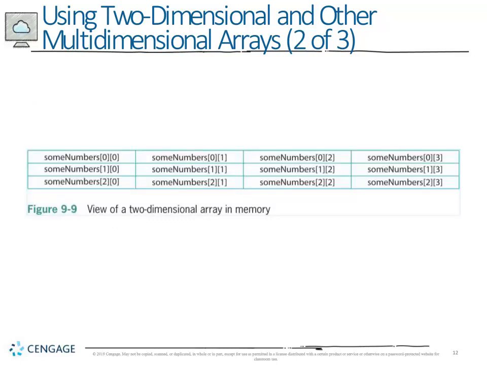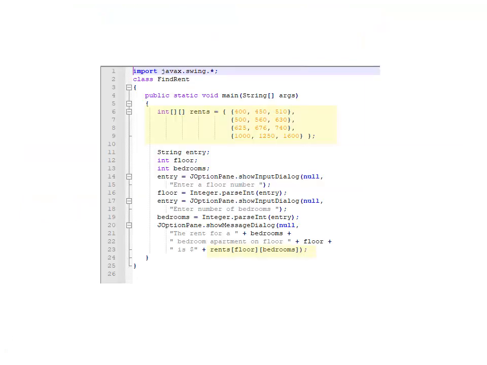A two-dimensional array is the simplest form of a multidimensional array. For easier understanding, a two-dimensional array can be seen as an array of one-dimensional arrays. So the first index is the row index. The second index refers to the column index. To access an element in a two-dimensional array, you need to supply first the row index, then the column index.